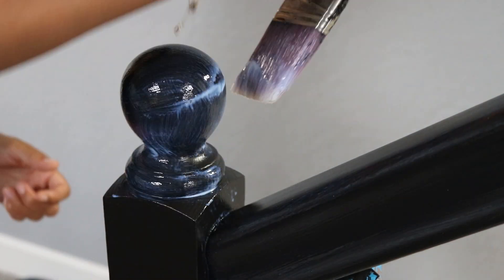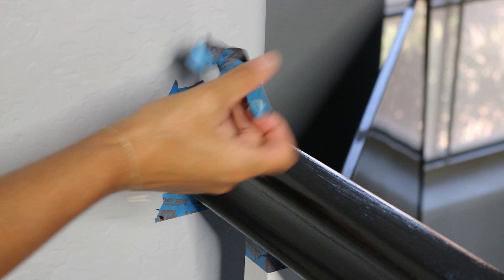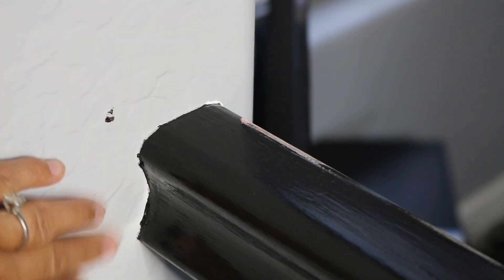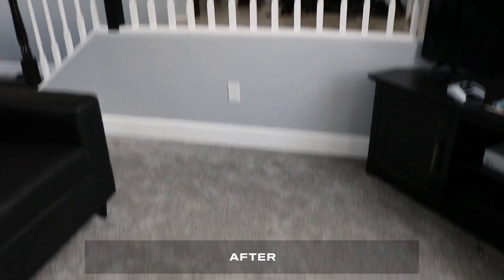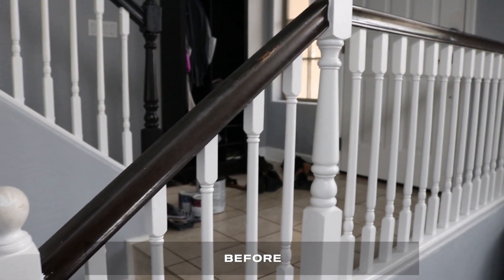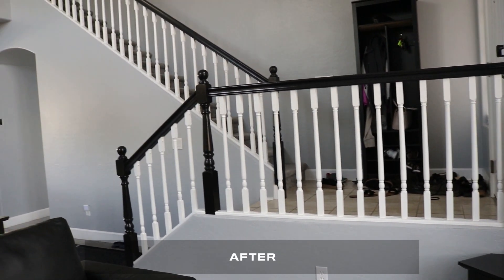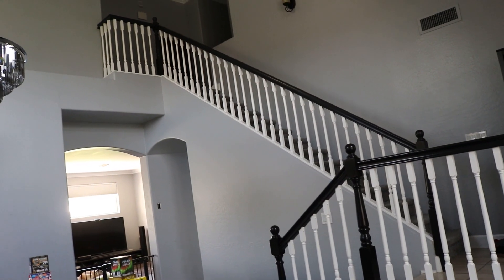We finally finished the staircase. All I had to do was allow that polyurethane top coat to dry — I let it dry for 24 hours, then peeled off all the tape and went back in with some white paint to clean up any marks. This is the final result and I'm super happy with it. I'm just happy that both stair railings finally match — it's no longer a sore spot in the front room. It was a pretty easy project; I can still see the wood grain through the paint, so I didn't have to strip all the old paint off — sanding was completely perfect. I love the black with the white, and now that this one's done it really ties in the black furniture in the front room.